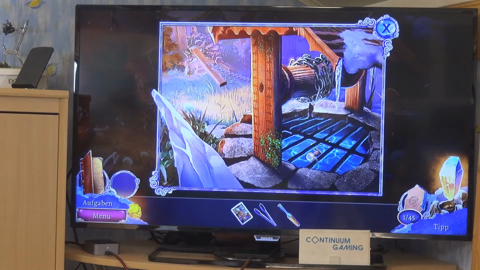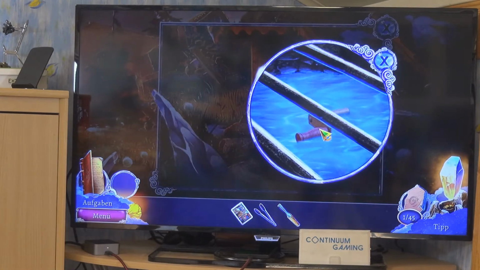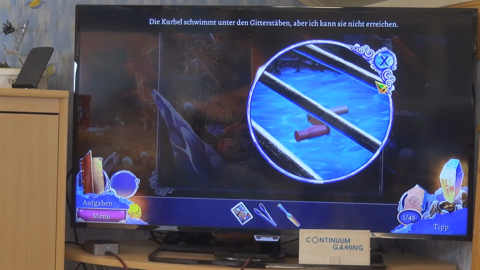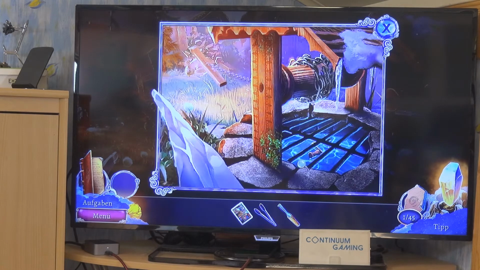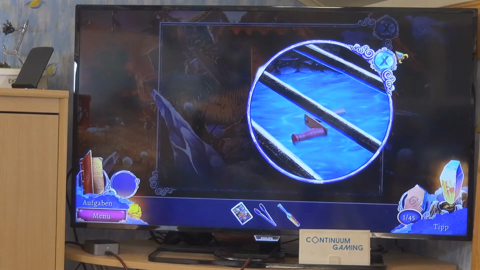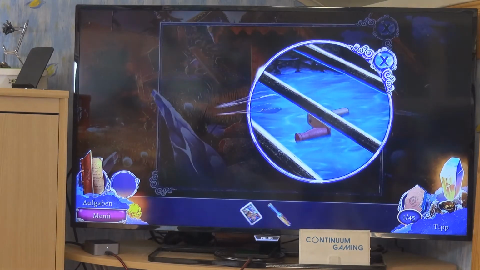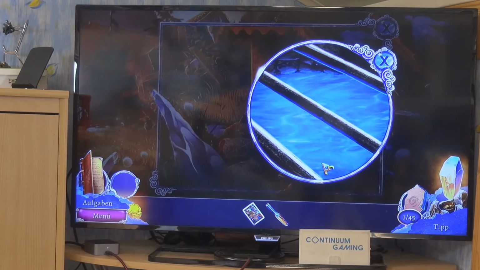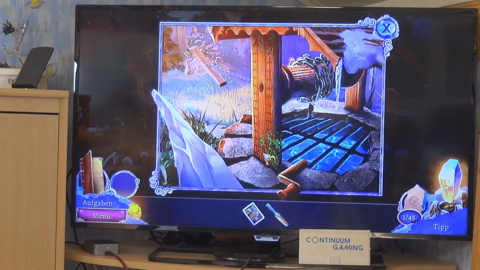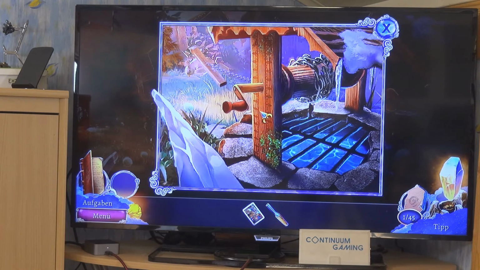If you go to that, you can see here is something going on at this place. So what we really want to get is that one. We can't reach it with our hands or something, but we got our little helper here. So put that in and just get out this kind of handle. And the handle is of course for that part. So let's see if we can put it in here.